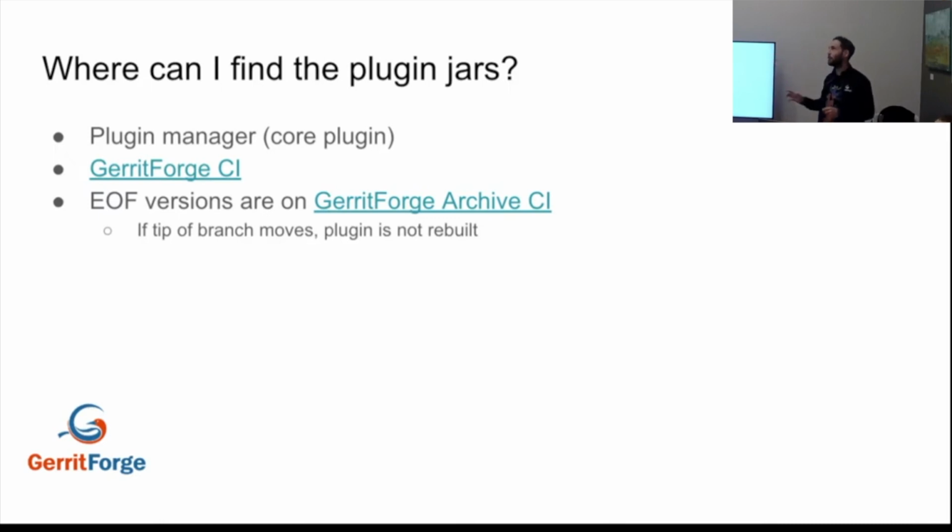Because a version is end of life doesn't mean there's no more updates. For example, 3.5 has seen a lot of updates since the last release version. The archive CI is not going to build that. So if you're downloading something from the archive CI, that's going to be built to the latest release version. So it will be on the 3.5.6 tag on the stable 3.5 branch. All right. So if you want to build something off the tip of 3.5, you're going to have to do that by yourself. You need to download it and rebuild the plugin.